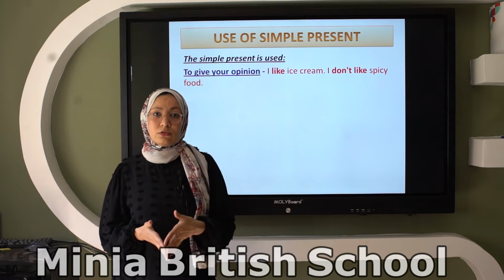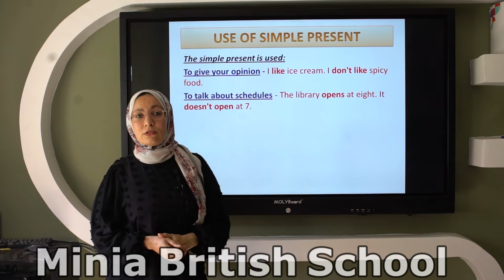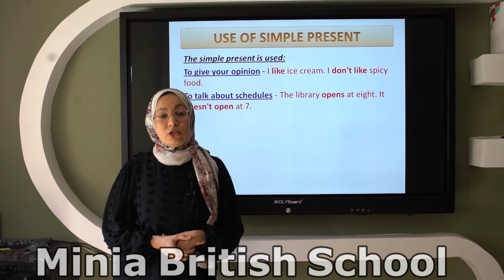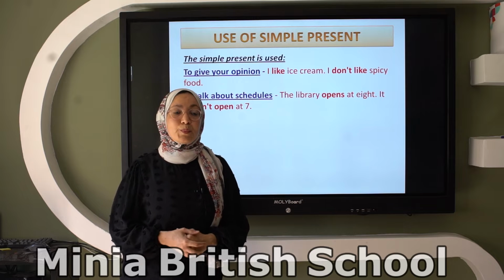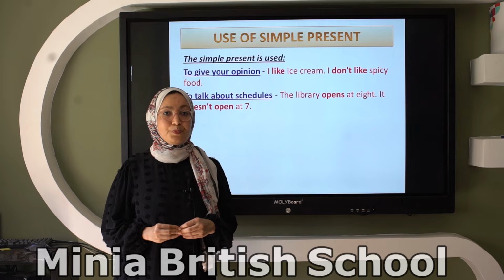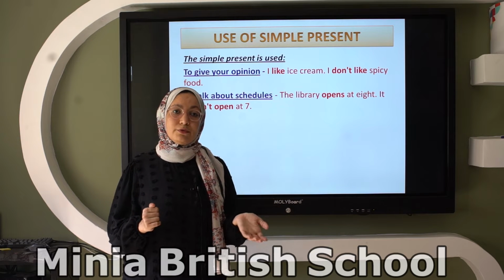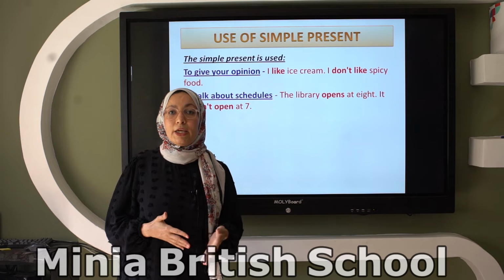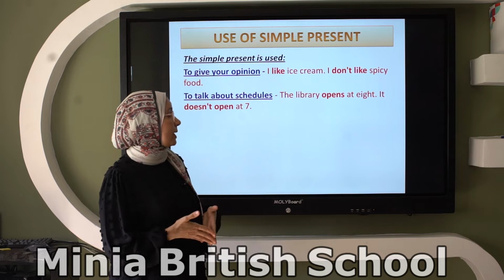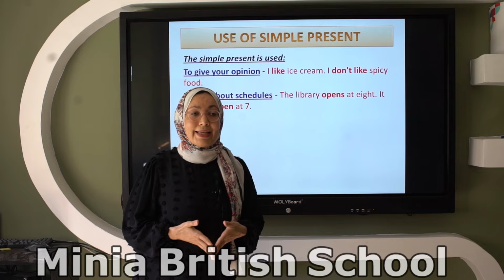Either you like this or you don't like this. Number two, to talk about schedules. The library opens at 8, it doesn't open at 7. So if you have something planned, these plans or times that are already planned before, like a time for a plane or a train, we use present simple tense. The library opens at 8, it doesn't open at 7, so this is something stable and it doesn't change, and it's already planned before.